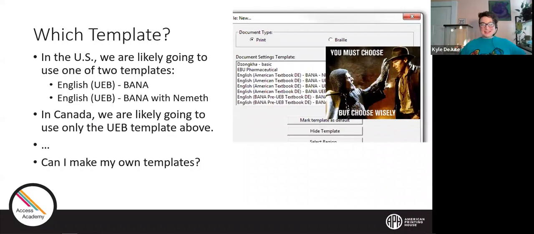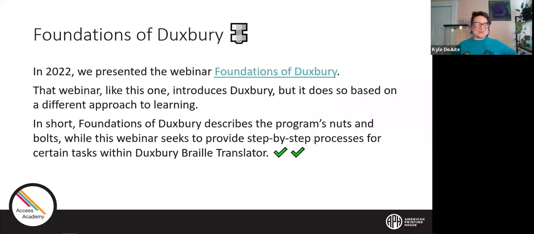Can you make your own templates? Yeah, you can. You could build off of any of these templates and add some specific text, add bespoke styles tailored to you. That is not what we're going to be doing in our first document.